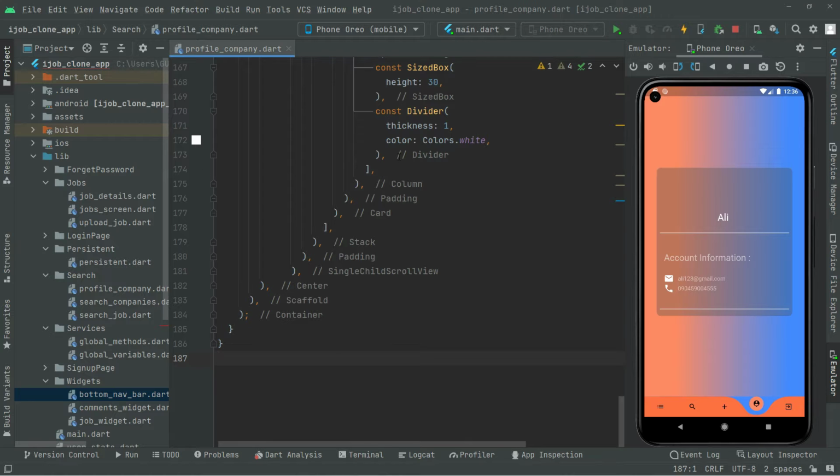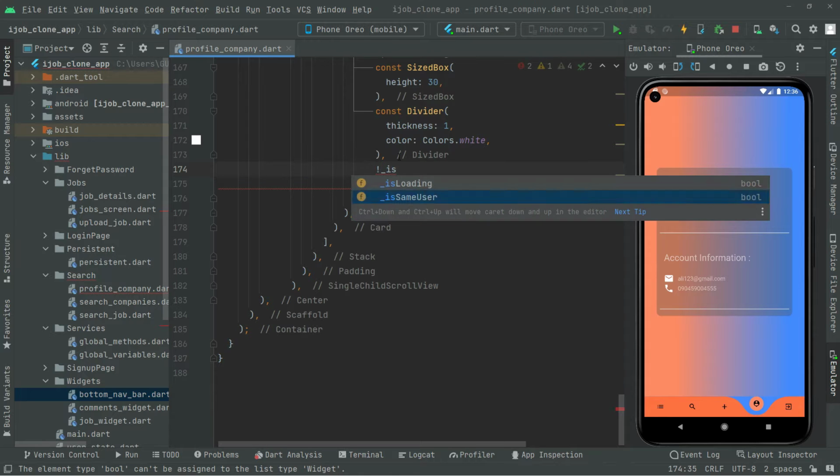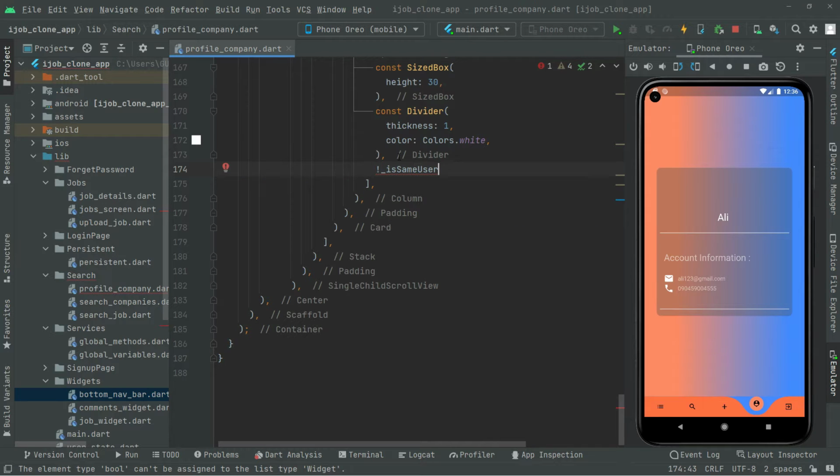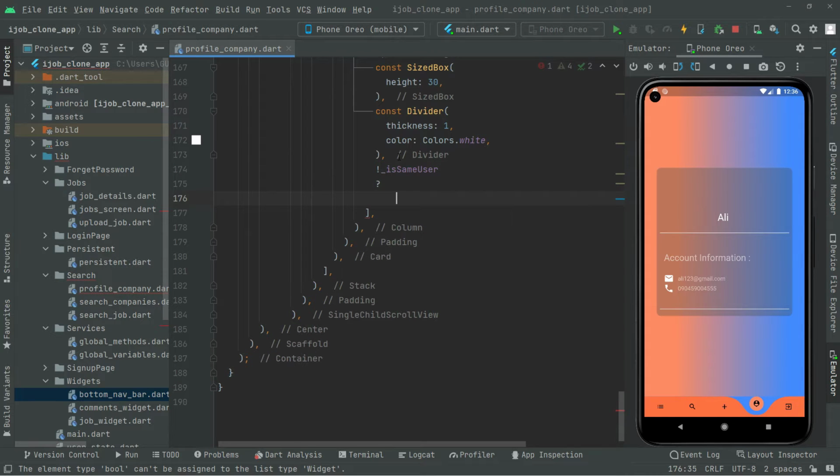So below this divider, what I'll say is: not is same user. It simply means that if they're not the same user, then only in the if we will show the empty container.